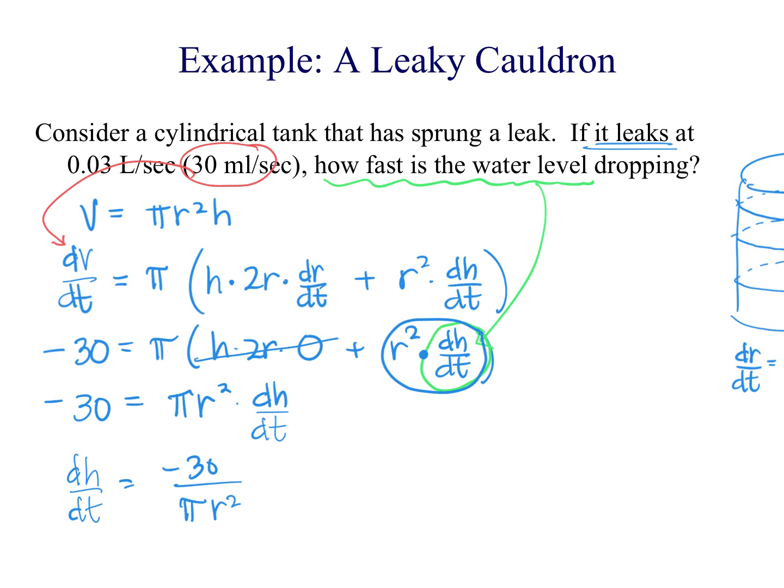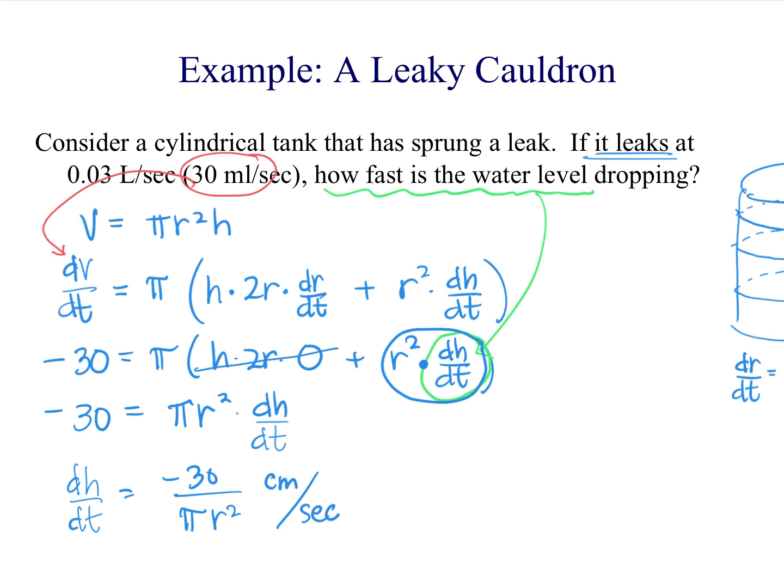So, centimeters. Why centimeters? 1 milliliter is equal to a cubic centimeter. A milliliter is a measure for volume. The corresponding measurement for volume would be a cubic centimeter, and so the corresponding measure for height would be a regular centimeter. So this is in centimeters, and then I'm still looking at centimeters per second.